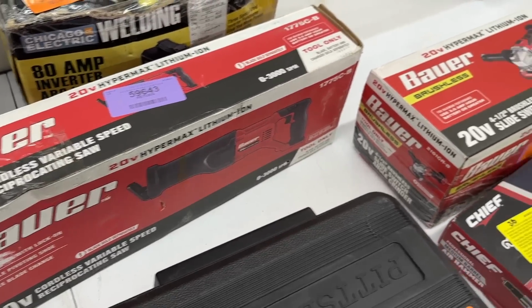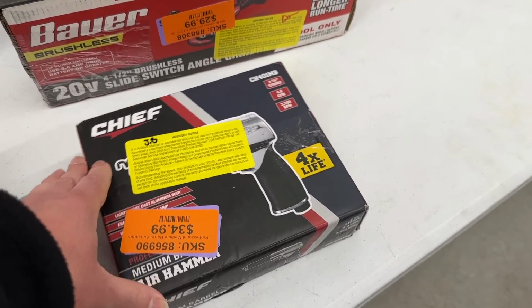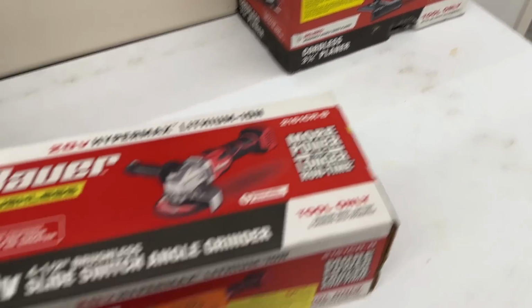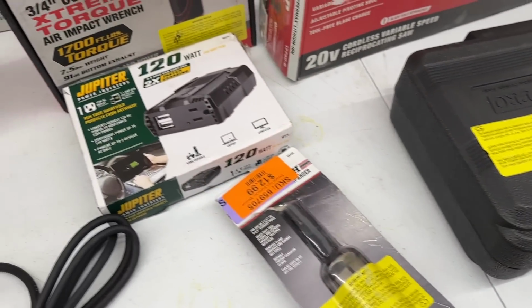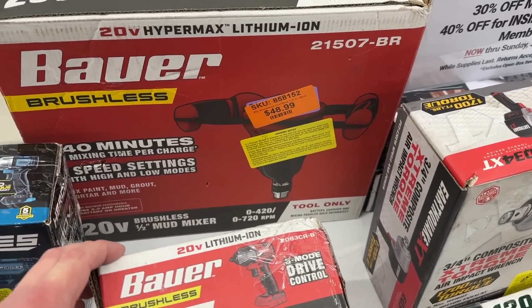Definitely let me know if you were able to grab anything good at this table. Mine had a bunch of stuff, but they did say it has been picked over, so I wonder what kind of deals were available earlier in the week and just other deals that they had going on. But it's always great to see these, trying to move some of these older inventory, so always check and see what might be available.